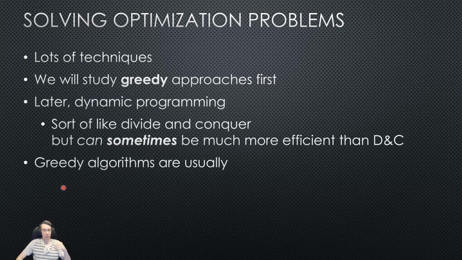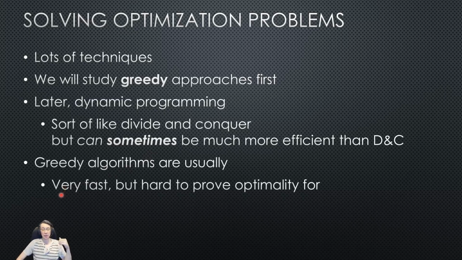But what's a greedy algorithm? Well, greedy algorithms are usually very fast, and the algorithms are very simple, but they're hard to prove optimality for. So usually the challenge in a greedy algorithm, there's a little spark of creativity you need, and then you need to put almost all of your work into the proof. And that's basically what we're looking for: you to prove rigorously that your results are optimal, because the algorithm usually has almost nothing to it apart from the work that you need to do in the proof.